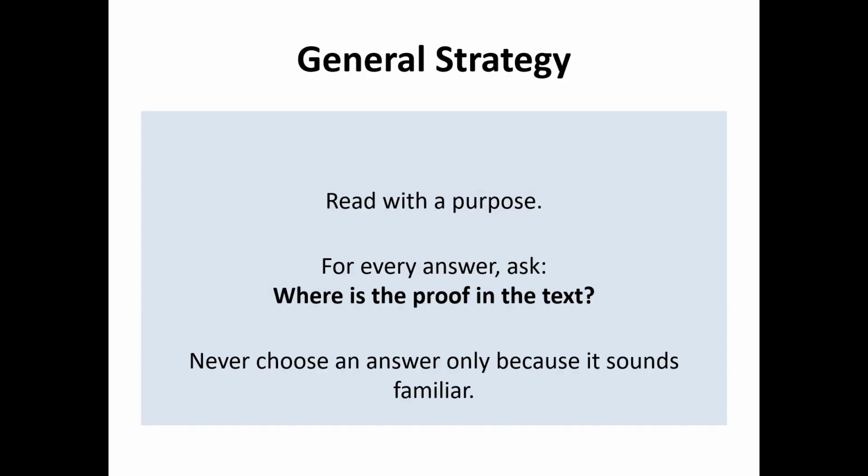In every part of the reading test, you should read with a clear purpose. Do not read randomly. Do not choose an answer because it sounds familiar. For every answer, ask yourself, where is the proof in the text? If you cannot prove the answer from the passage, diagram, or message, then it is probably not the correct answer. CELPIP answers must be supported by the text, not by your personal opinion or outside knowledge.